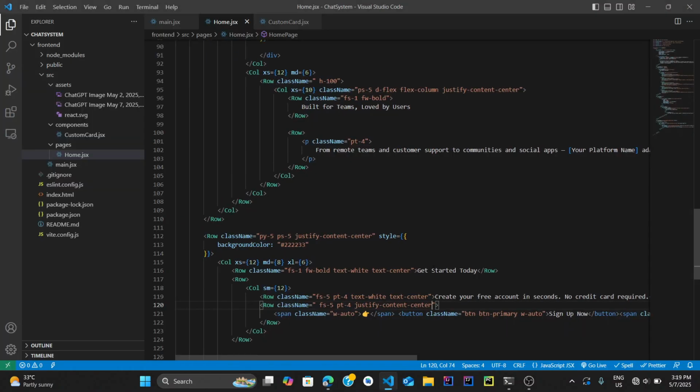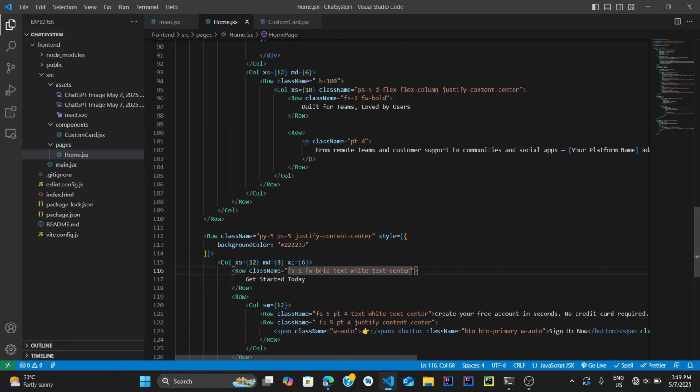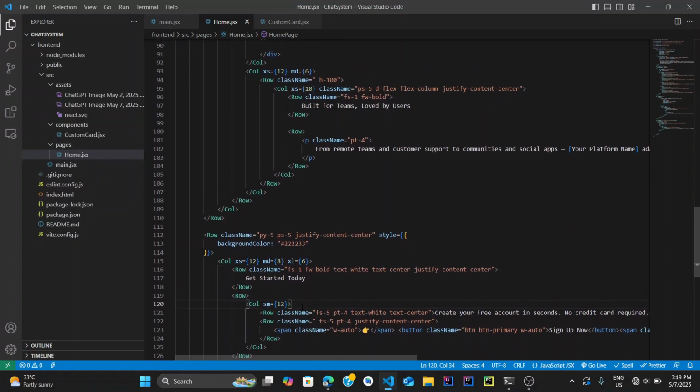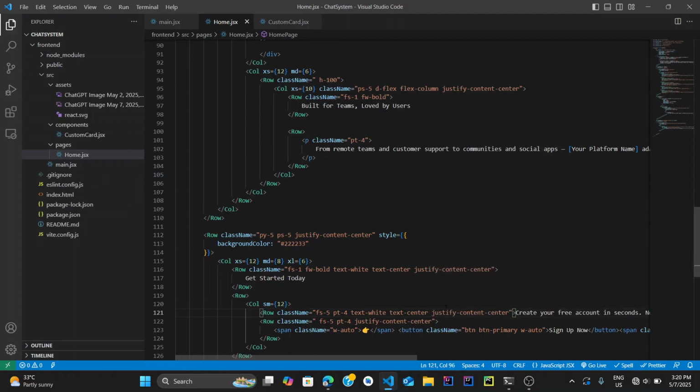Actually, because we provide the heading in the row tag without any surrounding tags, if you wrap this with the p tag, you can use the text center, or if you wrap this heading with the h tag, you can use text center in that tag, but we are directly putting the heading in a row tag. So what we need to do in order to center that, you need to say justify content center, because we are putting the heading directly in a row tag. There you go. And for the paragraph also, we need to do that. I need to say justify content center. I'm gonna remove this text center CSS classes.